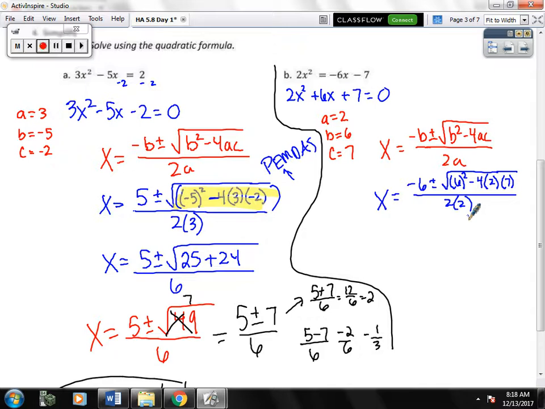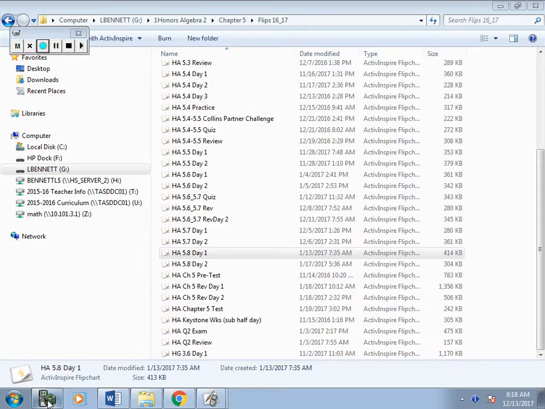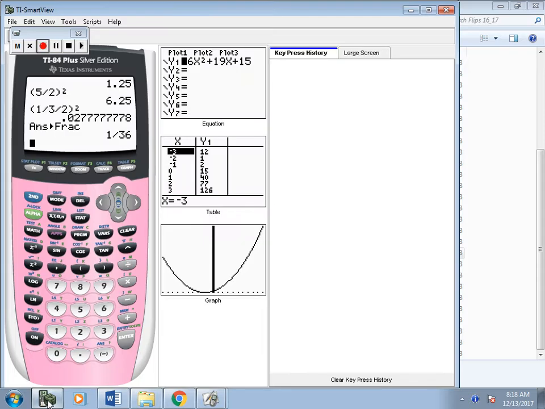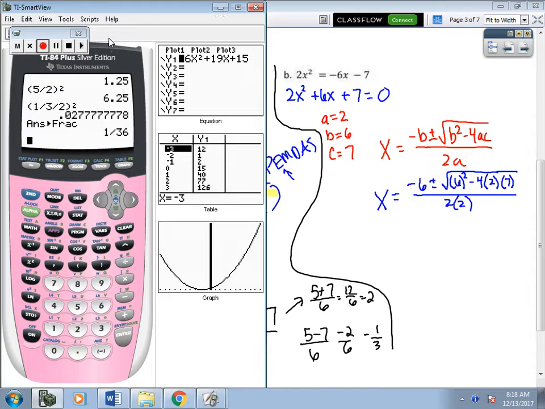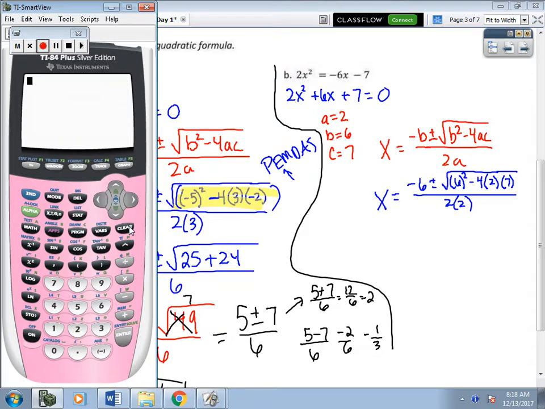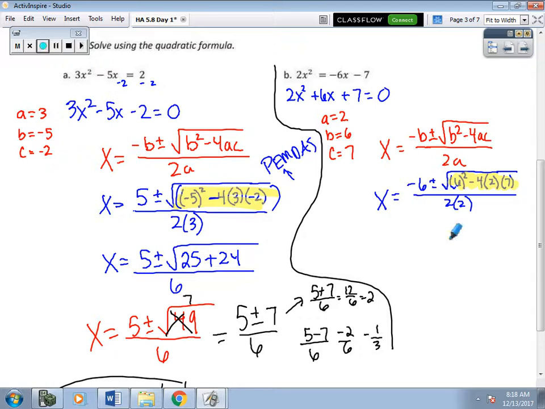Now, if you want to utilize your calculator, okay, you can. And you can type in everything that's under the square root without a square root. I want us to practice doing it by hand because you should be able to do it without the calculator. But if you wanted to use the calculator to assist you or to check your work, you can type in everything that's under the radical without a radical symbol. That's the easiest way to have the calculator assist you. Okay, so let's do it by hand first and then I'll check it with the calculator.